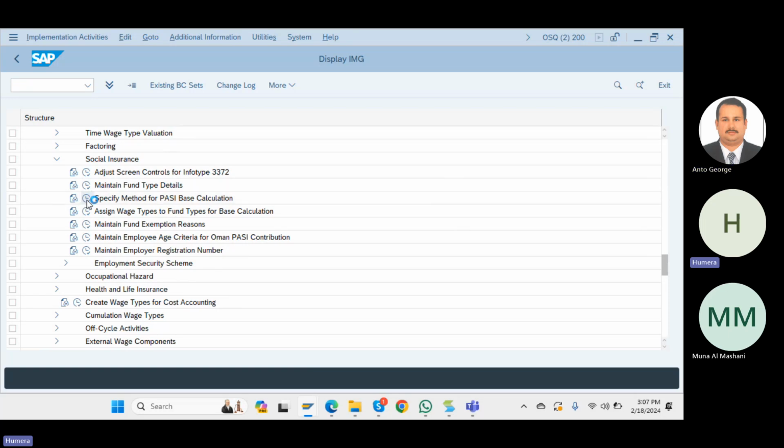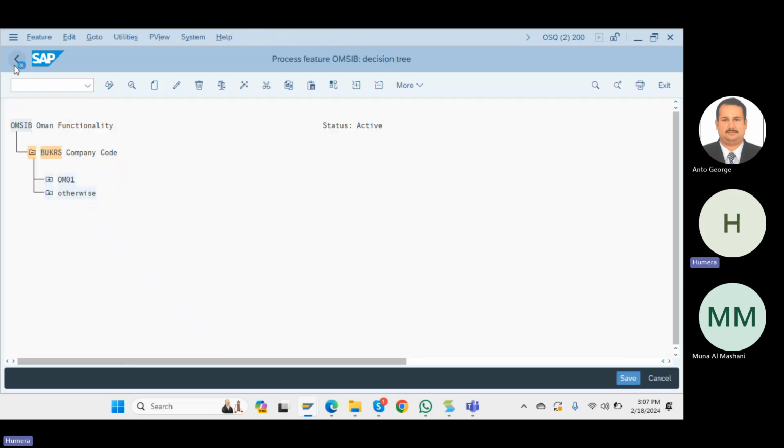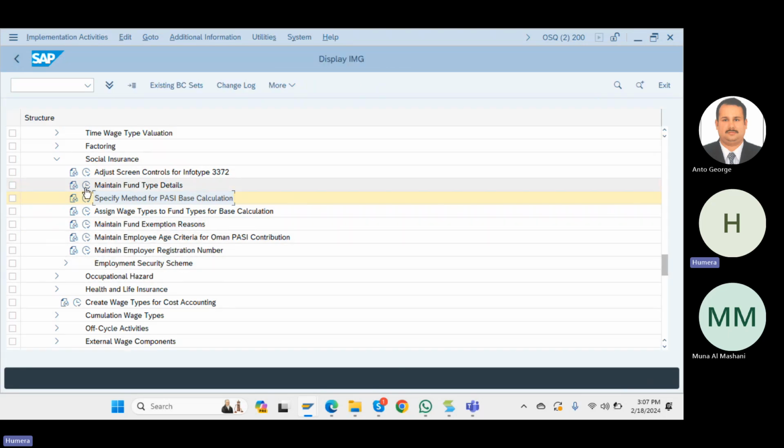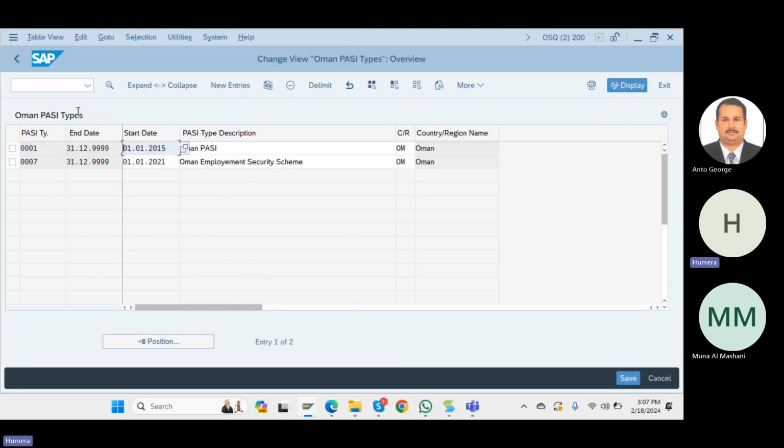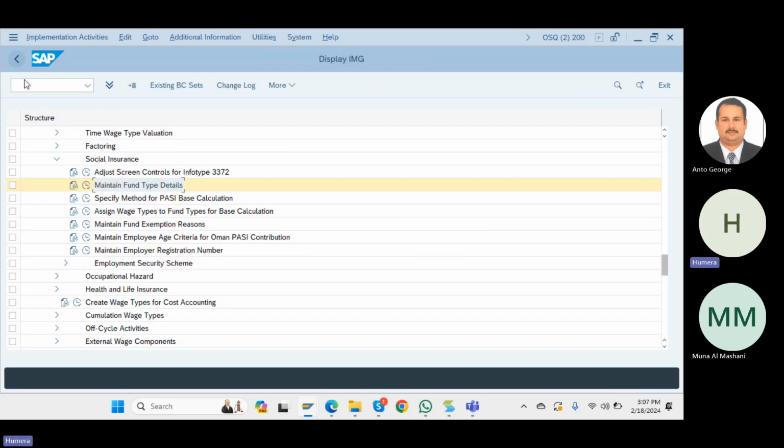So we maintain only the base calculation, how much the percentage is, and not the other details here. So maintain fund type details. Where is the amount given? Give me a second. We have fund, maintain fund exemption criteria, maintain just screen controls.